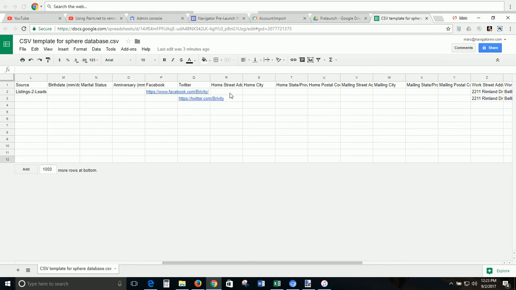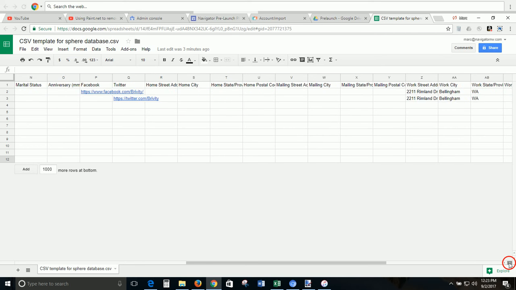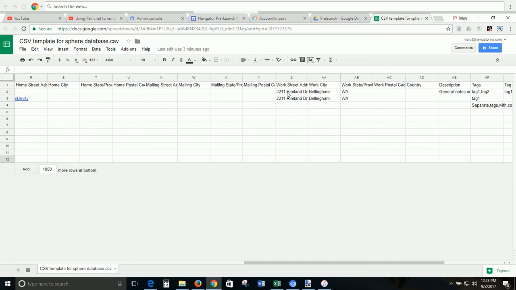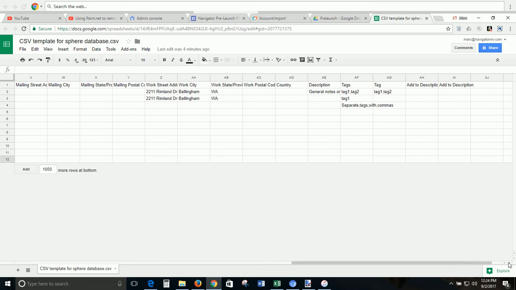When you do have their home address or their mailing address, it's important that you do want to have those addresses separate, meaning the street address goes in one column, 123 East ABC Street. Spokane would go under the city, and the state would be separate, and then also you'll need that zip code. Don't worry about country or county. If you've got them, great, and you're more than welcome to put those columns in or not.